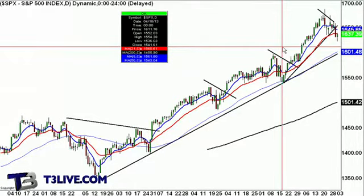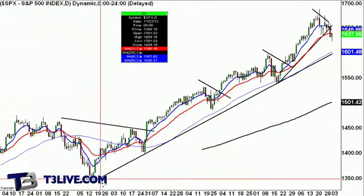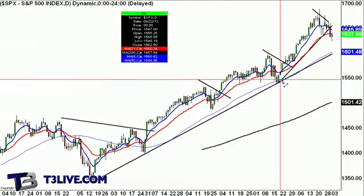So, if you look at the range here, it's very interesting. Okay, first of all, we've talked about these pivots many times. This has been the macro trend since the red dog reversal in November. Here is your gradual trend that was only tested once, right here. There's your 50-day moving average.